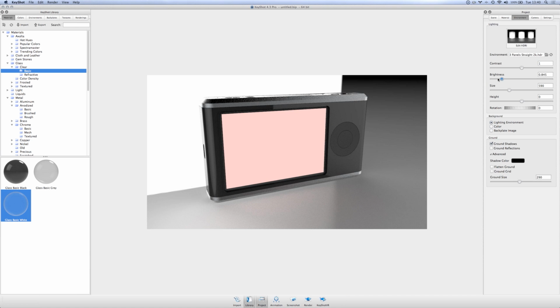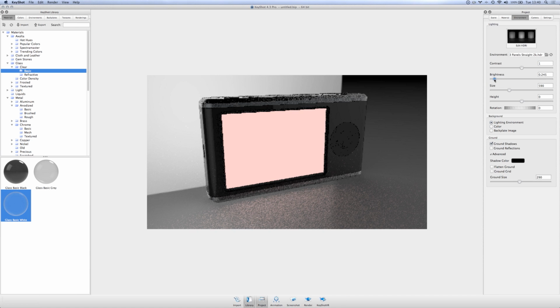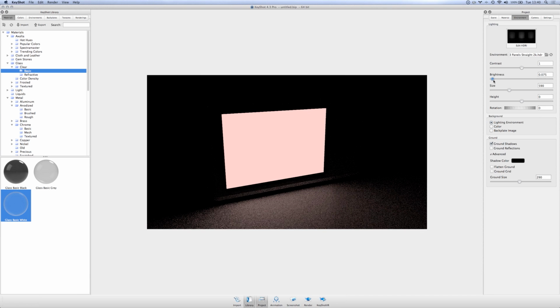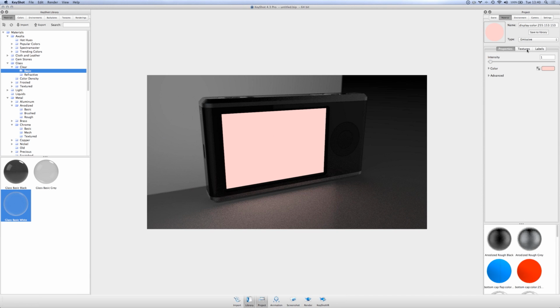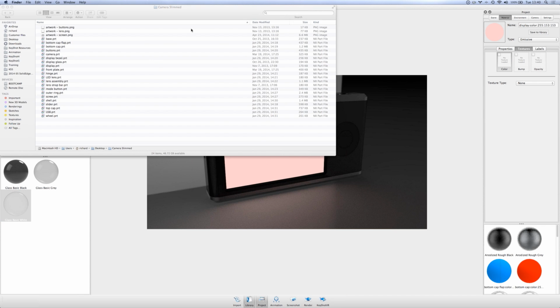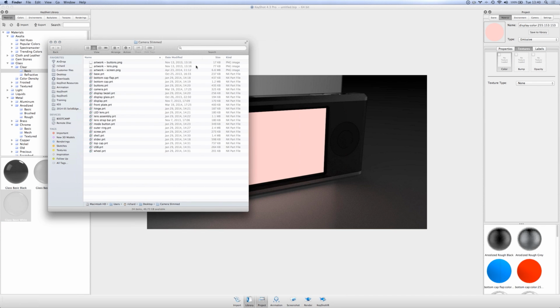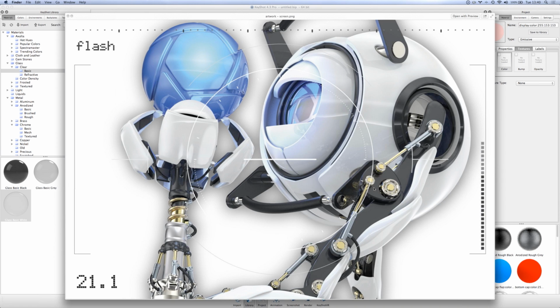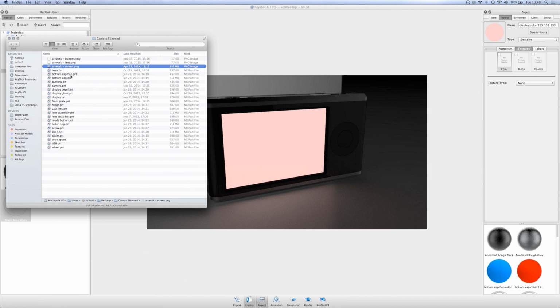So now if I go back to my environment tab, decrease my brightness in the scene, you'll see that a lot of that illumination, because my brightness is really low, is coming just from this emissive material. The reason we use the emissive material is because we can bring in a color texture. So if you're working with a display, you've got some sort of touch control or something like that, you can just bring over whatever your artwork is and apply that to the emissive material.